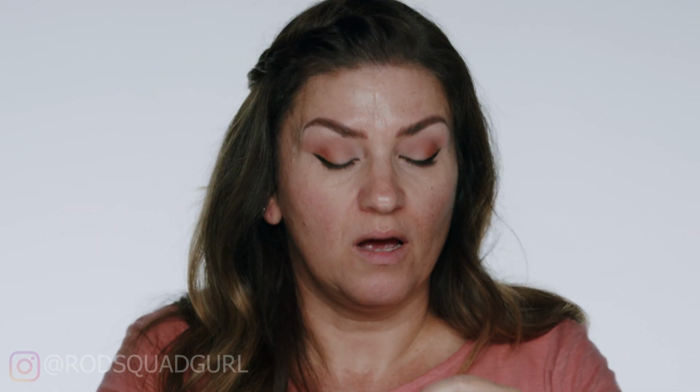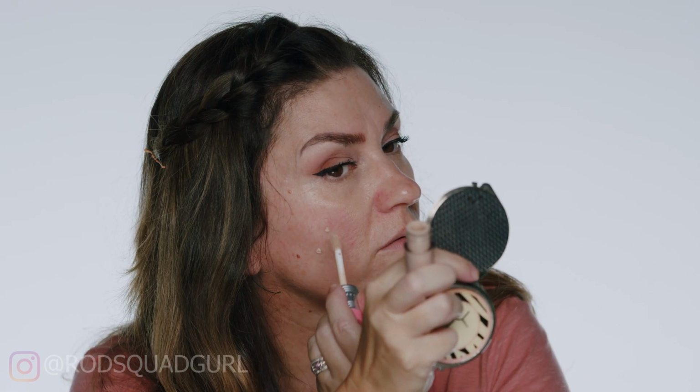What I am gonna do though is I have a couple blemishes, which I will use on my face straight out of the tube. Is this called the tube? Just to take a little bit of the redness away, I will blend that out. I'm just gonna use the same brush because I'm just gonna put a powder on over this. I'm not doing a lot of makeup, just something lightweight. Just to show you, you can use a full coverage concealer and still have a natural look.